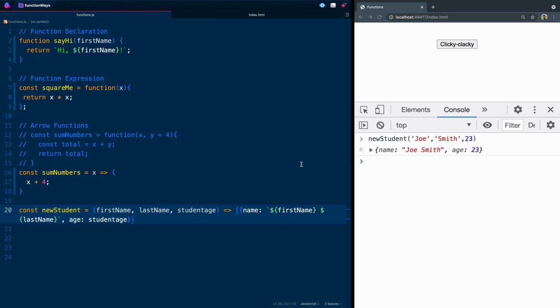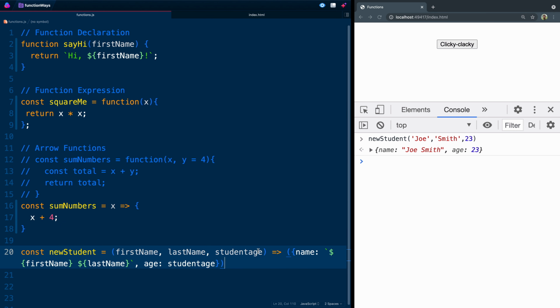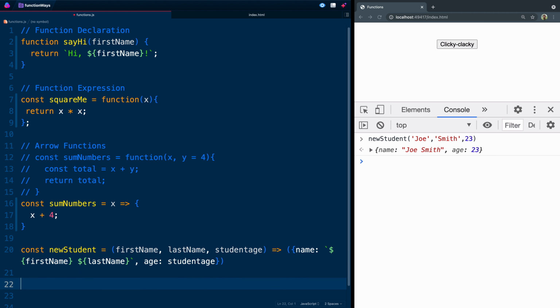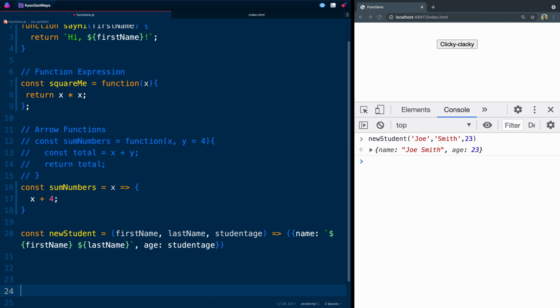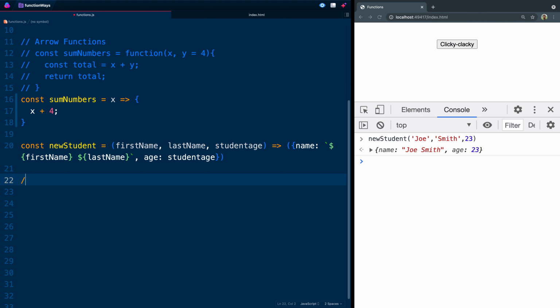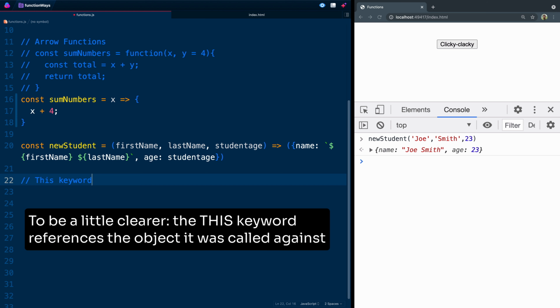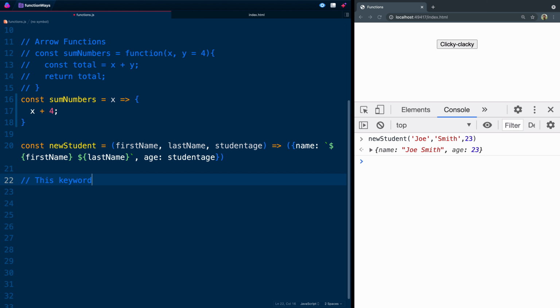The second thing I wanted to tell you, and let's zoom in a bit more so we can see what's going on here, is I wanted to show you how you might use arrow functions differently based on one key factor, and that is how it interacts with the this keyword. Let's give ourselves a little more space here, and let's talk about the this keyword. Now, the this keyword essentially refers to the instance of some object. With arrow functions, however, it's scoped to its own parent. Now, if that's confusing, let me show you an example.